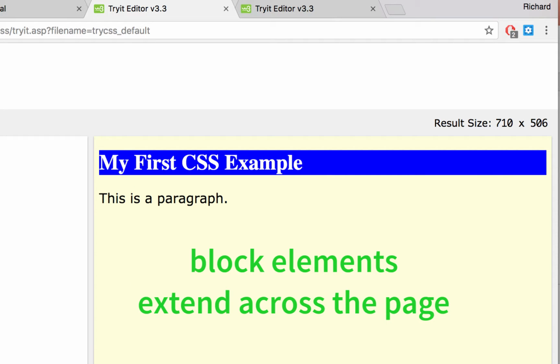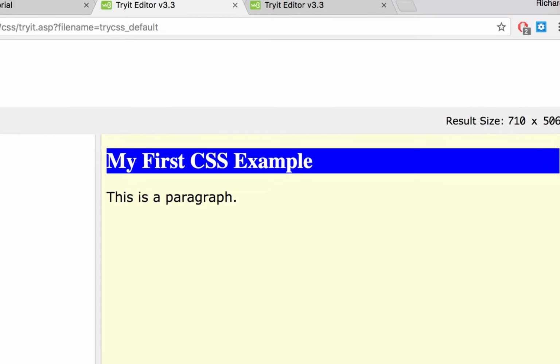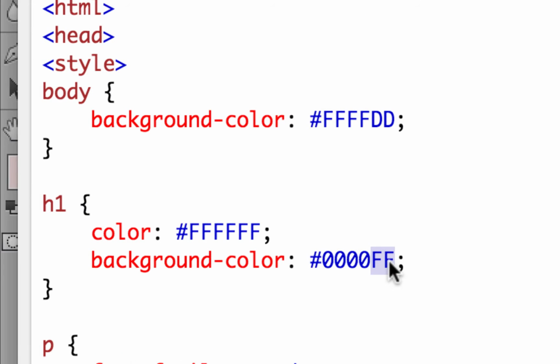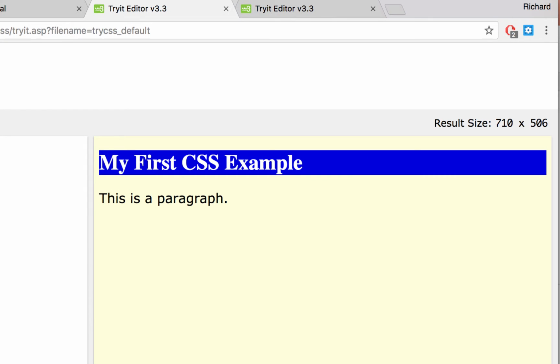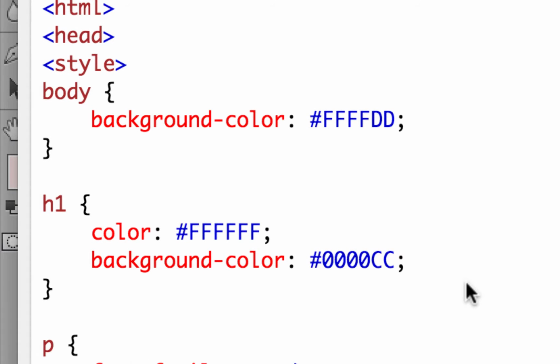So if I wanted a little darker blue right now, I could just make the blue a little darker. Instead of being FF, maybe I can make it DD. And now it's a little darker color. Maybe I'll go one more, I'll make it CC. So it's a little bit darker blue that we're working with. It looks a little nicer with the cream color right now. Nice kind of warm, cool combination. So we have that color. We might use it again.